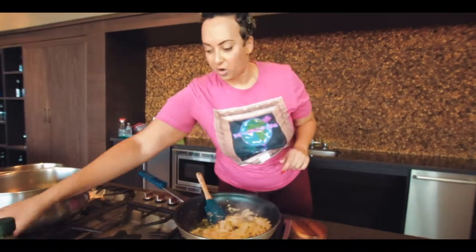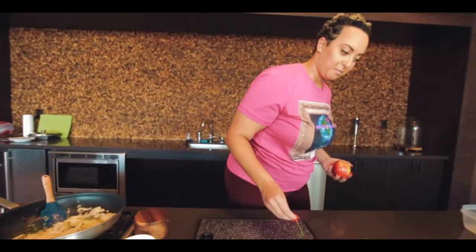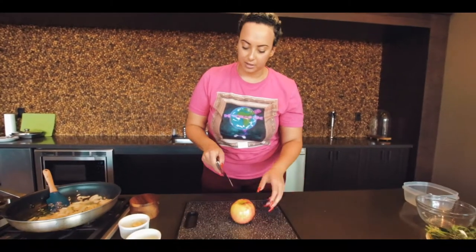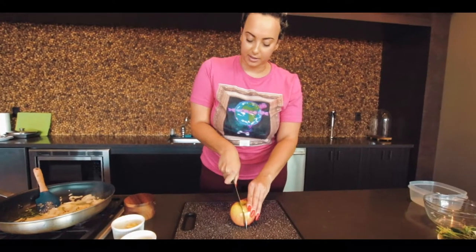Now, as that's going, I'm gonna add my secret ingredient. We have an apple. I usually use like a sweeter type of apple, so let's go ahead and cut this.